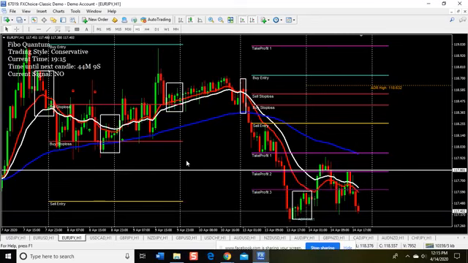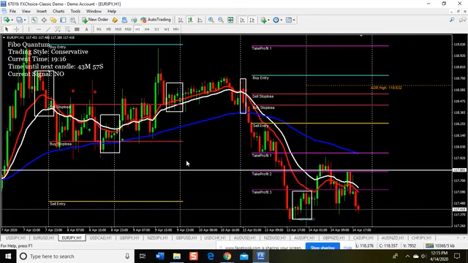The problem is that I don't have the type of personality to not look at the chart all the time. I don't know what the word I'm looking for is, but I can't handle the fact that I'm up 100 pips and now I'm back to break even. So just to give you an example, yesterday this is one of the trades that we closed. It's in the image today here, but this was a really good trade.